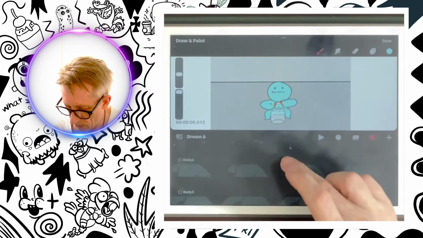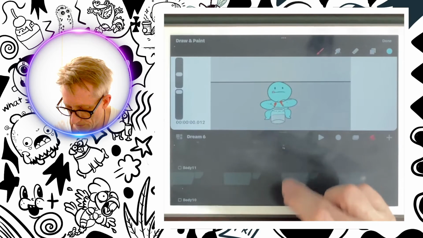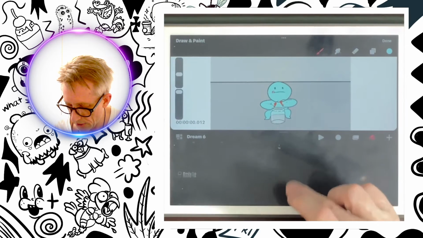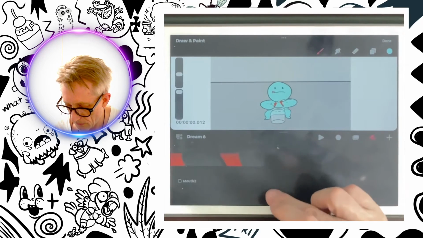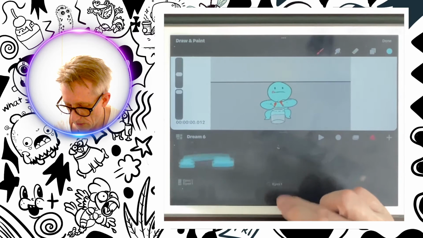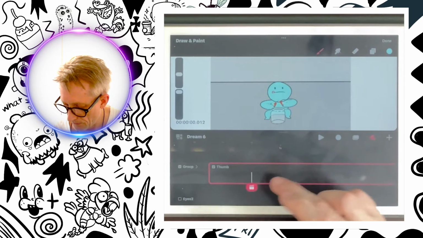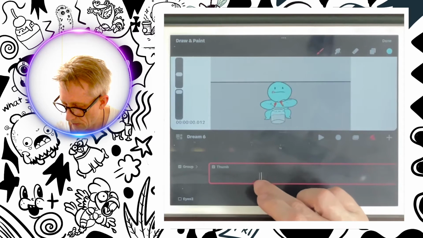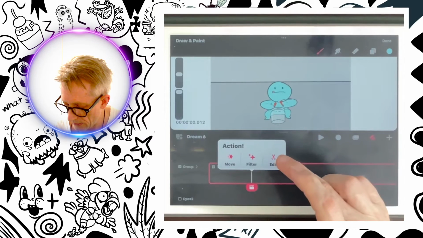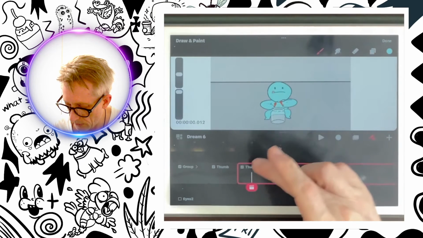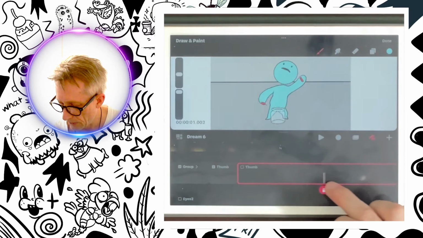Let me go back up to the thumb. I think that's on top. I just noticed it was in the frame. Eyes, group, eyes, thumb. So about right here, we're going to edit, split it, and turn it off. All right, now it's gone.